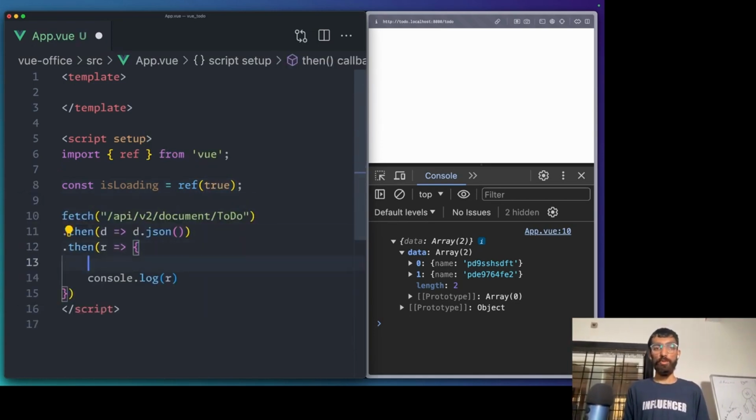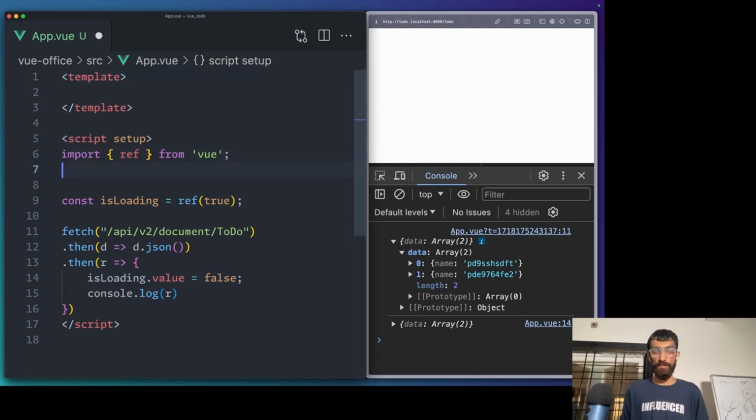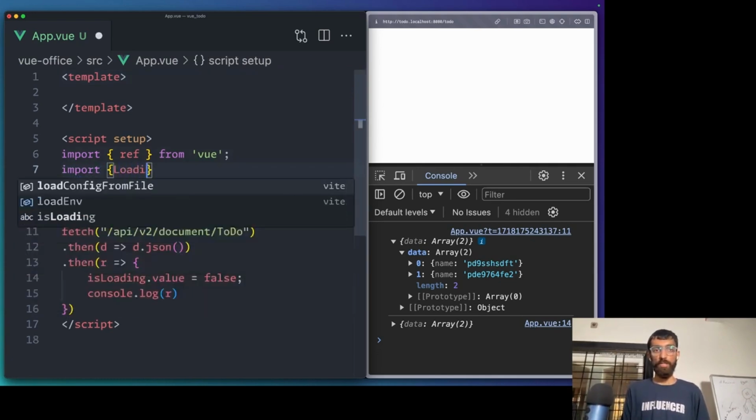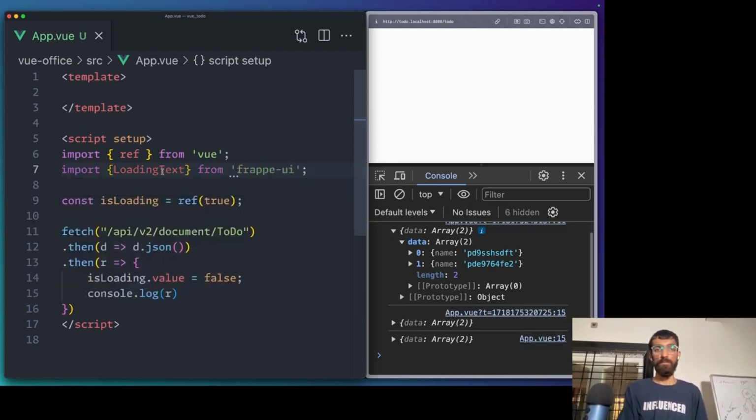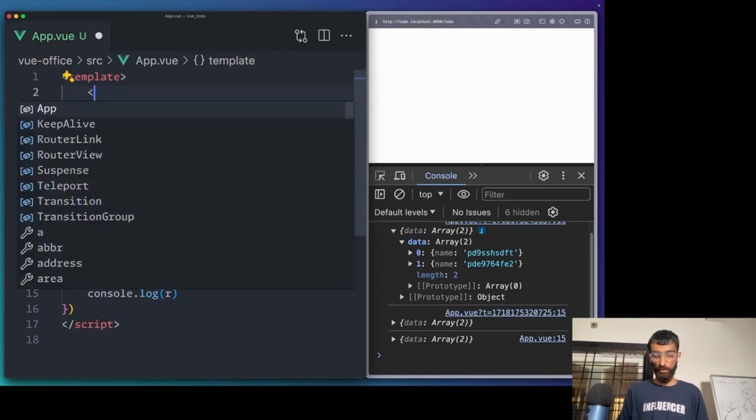And then once it is loaded, we'll say isLoading.value equal to false, right? So now, FrappeUI has loading text, I guess, from FrappeUI. Hopefully I'm correct. Loading text, and we can use this loading text.